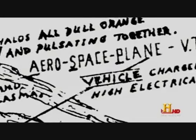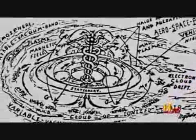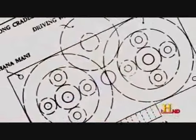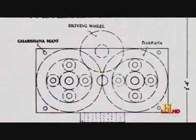You can put it into a closed gyroscopic device with mercury spinning around, and then you can electrify it. Studies have been done on this by NASA and by other scientists, and they find that you have levitation effects, anti-gravity kind of effects, and a spinning bright light is part of it too. The Vymaanika Shaastra suggests Vimanas were powered by several gyroscopes, placed inside a sealed liquid mercury vortex.